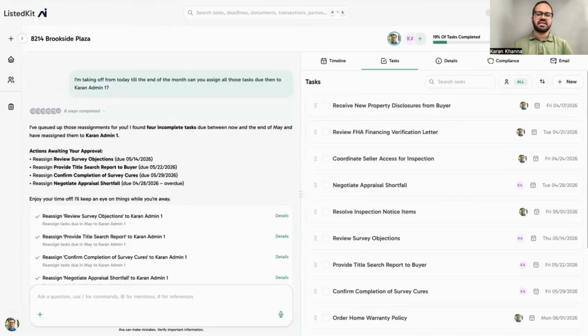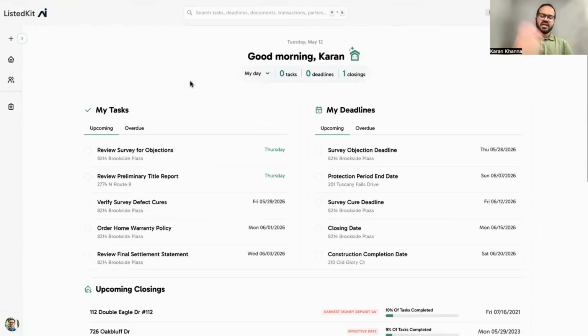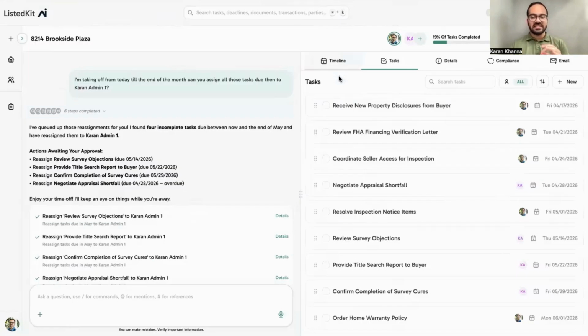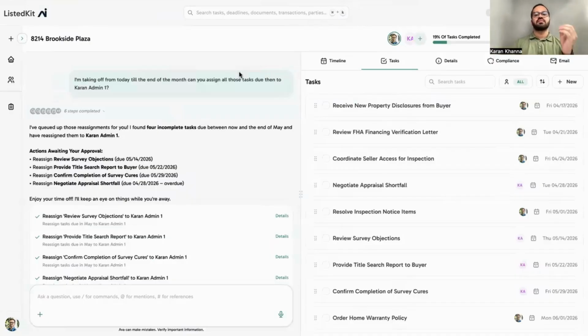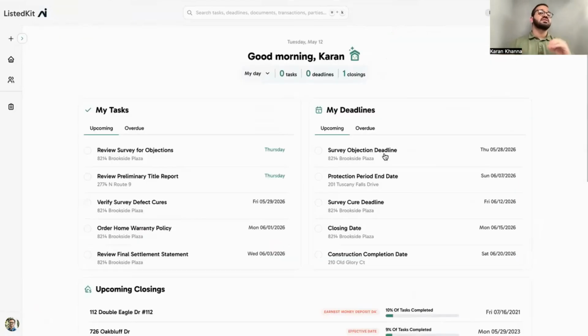Now I want to talk about dashboards. So the dashboard is pretty simple. The My Tasks and My Deadlines sections are solely for the deals that you are a collaborator on. Whether you're an owner or a super admin, it doesn't matter what deals you can see in the rest of the account. If a task is literally assigned to you, only then it will show up under My Tasks. And unless you are specifically put onto a deal, those deadlines won't show up unless you're set up that way.